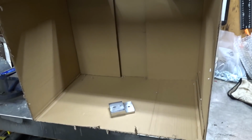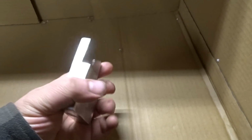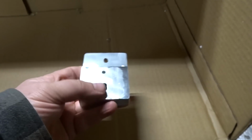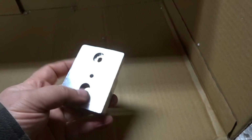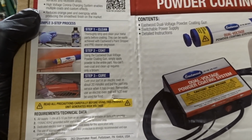I'm just kind of makeshifting up a box here because I've never powder coated before. This is going to be my first time. This is the part I'm going to do. It's a camera attachment I made. You guys will see it afterwards. The machining is a little on the rough side. There's some highs and lows. Obviously those are going to show up when we do it. That's why this is just a practice run. See what happens. Seems pretty simple.